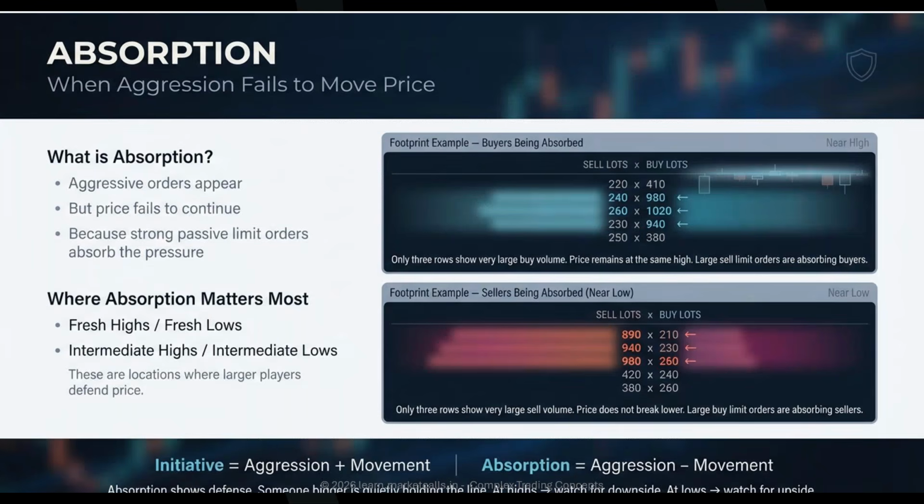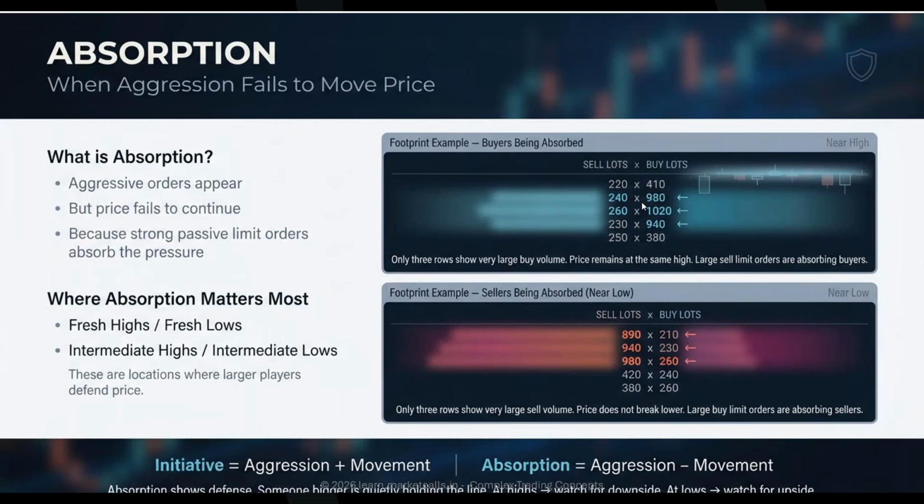And there's also another form of absorption, I mean, more than initiative drive, right? You can find absorption based setups a lot in the markets very frequently. Almost on a daily basis, you will be able to find absorption at various points, mostly near the highs or near the lows, or fresh highs, fresh lows, or sometimes even at intermediate highs, intermediate lows. So these are the places order will be very aggressive.